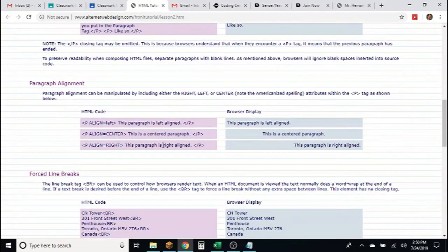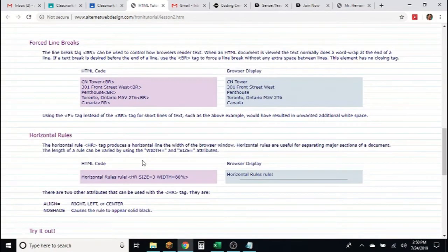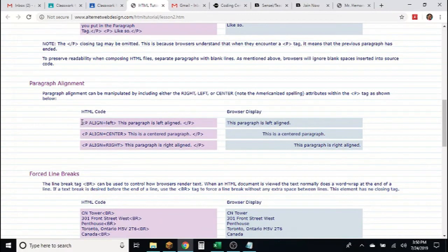Then you have your align left. Now I'm not going to put the code for the line breaks because we've been doing line breaks all the way along, so I'm just going to go ahead and put the align left. What you're talking about is where you want the text to be displayed: on the left, in the center, or on the right? That's what paragraph align left, paragraph align right means.